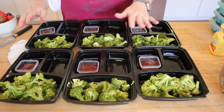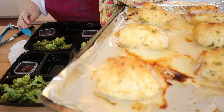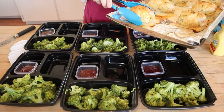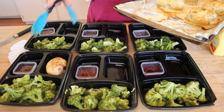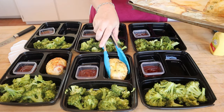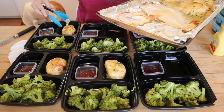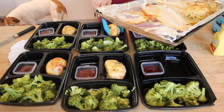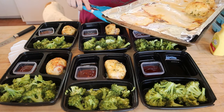All right, now I'm just going to wait for the chicken to get done and put those in there. All right everyone, the chicken is done — I'm telling you, these are so good. I actually only cooked them for about 25 minutes in my oven because we're going to be reheating them — I wanted to leave a little bit of time. This is something that depends on your oven as to how long it cooks, and you have to make sure because the cheese can sometimes ooze out, and we definitely don't want to leave any cheese sitting on there.